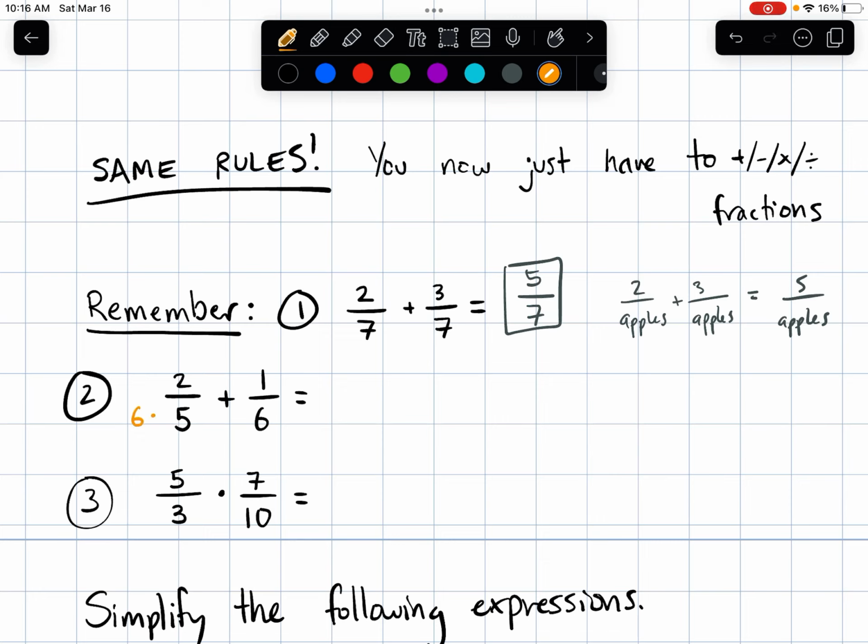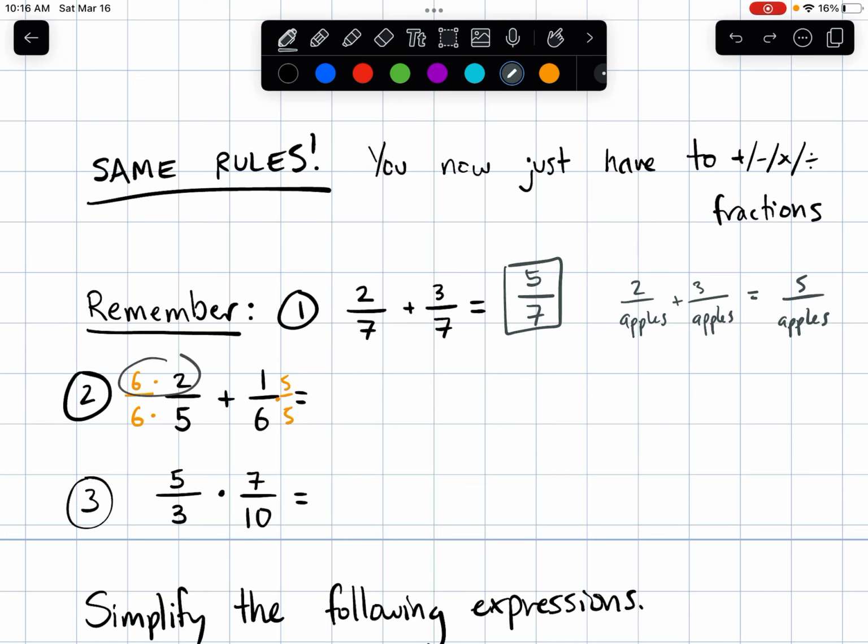Well, I'd want to multiply the left fraction by 6, but I can't just multiply by 6 because then I'm changing the value of this whole expression. So if I multiply by 6 over 6, we know that 6 over 6 is just 1. So by multiplying by 1, I'm not really changing the value of this expression, okay? It's going to look a little bit different, but I'm not changing its value. And then same thing here, I'm going to multiply by 5 over 5, because again, I want to get this to be 30, and I want to get this to be 30, okay?